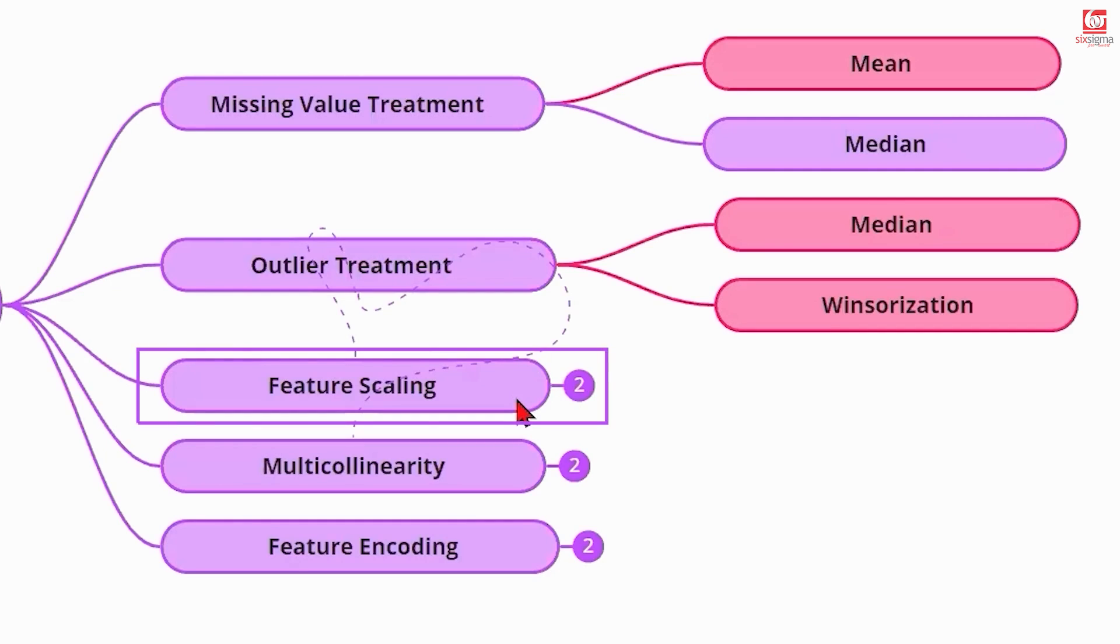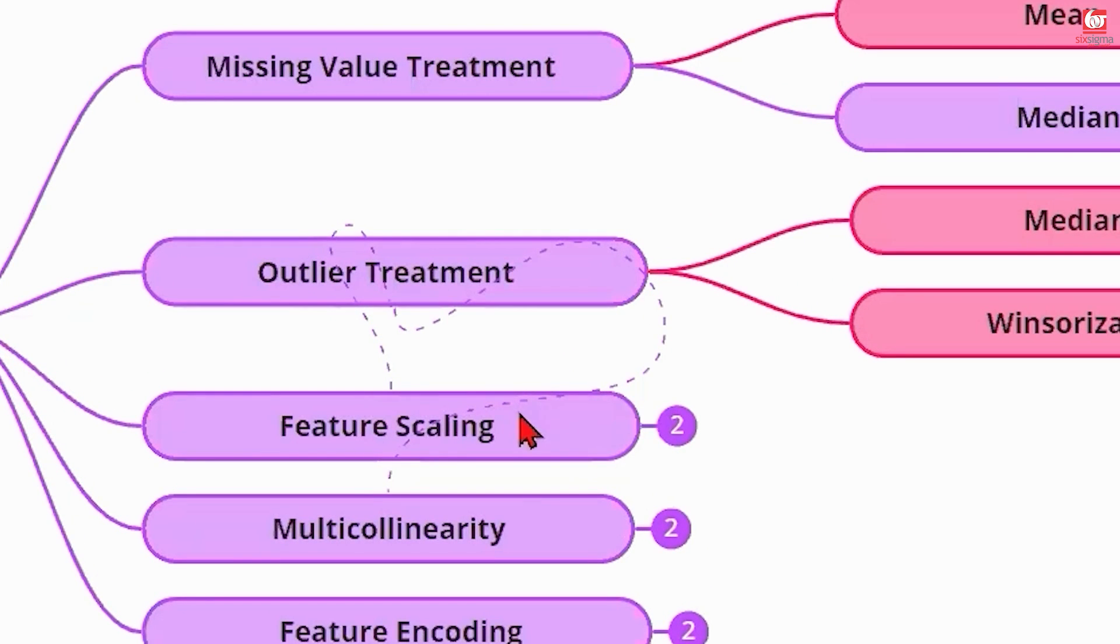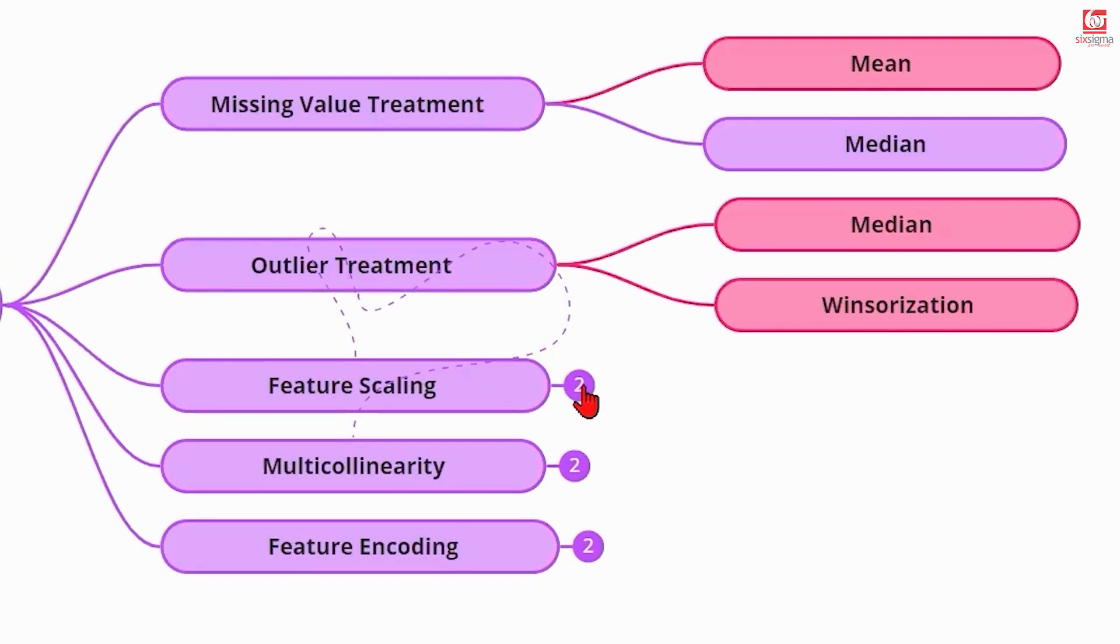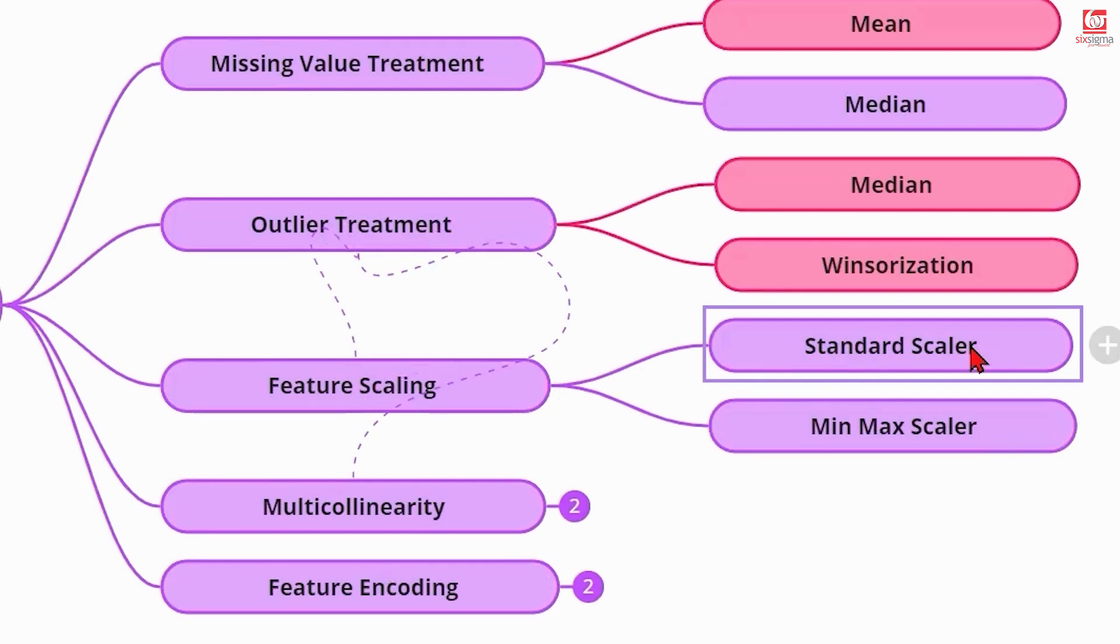Next, we go to feature scaling. And you can see some connections here, some dotted lines here, you'll get to understand what's the meaning of these as we expand this further. So feature scaling, the common choices that are taught are standard scaler, essentially taking a data which is on different scales. So the columns of the data are varying in terms of magnitude. To bring them back to a fixed range, we apply these scaling techniques. Standard scaler is going to limit the data primarily to the range of negative 3 to 3 because it does a standard normal transformation. And min-max scaler would limit the data between 0 and 1. So these are the common scaling techniques.